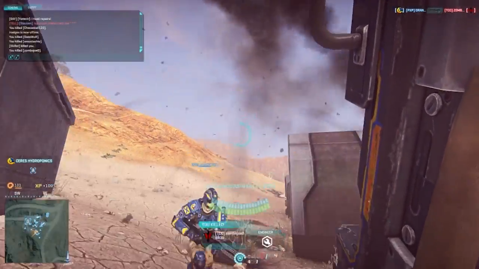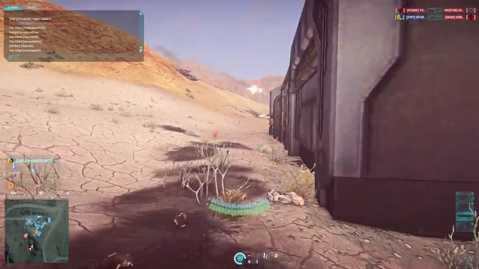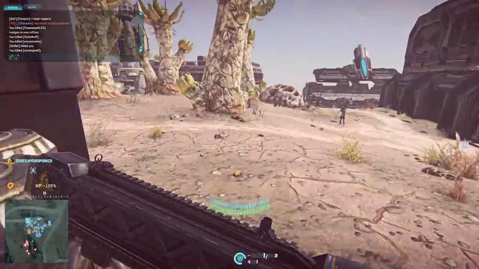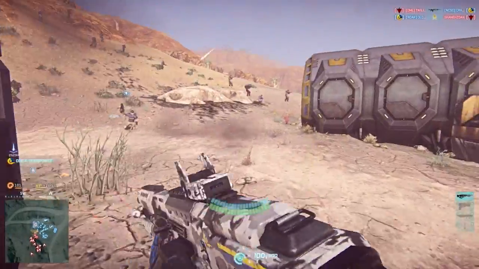I would say the Decimator is a straight upgrade over the standard dumbfire rocket. It's going to do about 20% more damage. The only downside is that you're going to be able to carry one less rocket, and that is completely negated by an engineer or a terminal. So that is an upgrade.